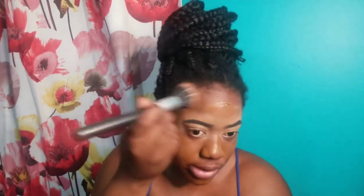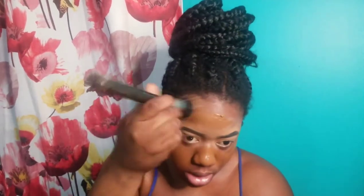And when you're blending out your foundation, try not to mess up your eyebrows. You know how you work 10 minutes on your eyebrows, and then you try to blend out your foundation and you mess up your eyebrow. No, no. So when you reach the edges of your hairline and your eyebrow, take your time on it, and kind of brush it like this. Over your eye, like so, along your nose. The aim is to get one flawless coverage along your face.